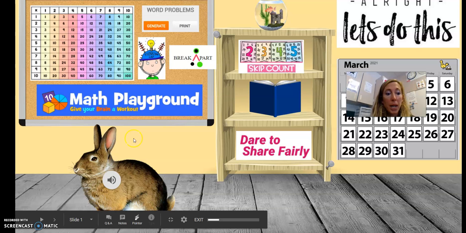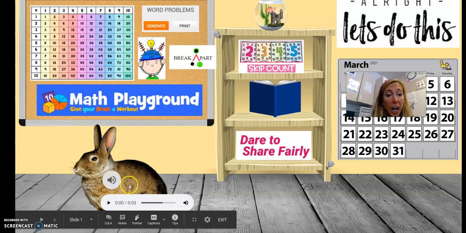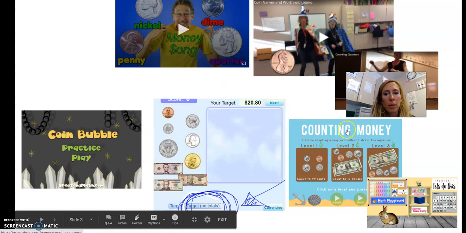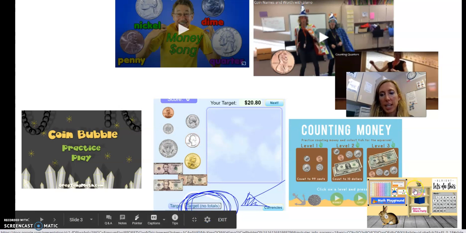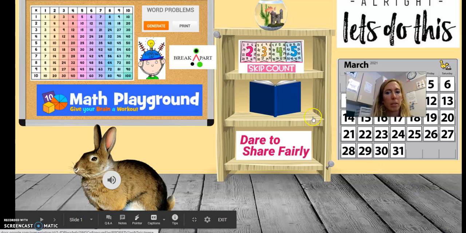But I put a bunny in there just for, since it's almost Easter. But if you go to the calendar, that's going to be all dealing with money, because in the month of February you did some things with money, and I just thought they probably need a lot more practice with money. So here are some videos of me doing songs of money. Then you have the famous Jack Hartman that they could listen and dance to, and then practicing with money in all these games. Okay, some of my favorite games.